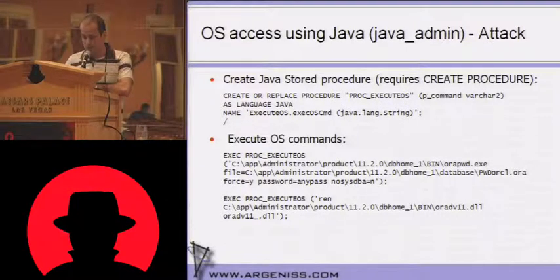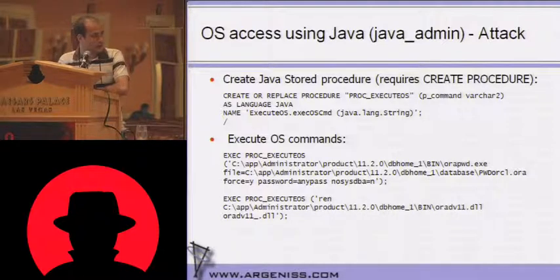Then we need to create the Java stored procedure that calls this static Java method we just created. And then we just need to call the stored procedure to execute any operating system command, which will be executed under the Oracle account, that is system on Windows or the oracle user on Unix.